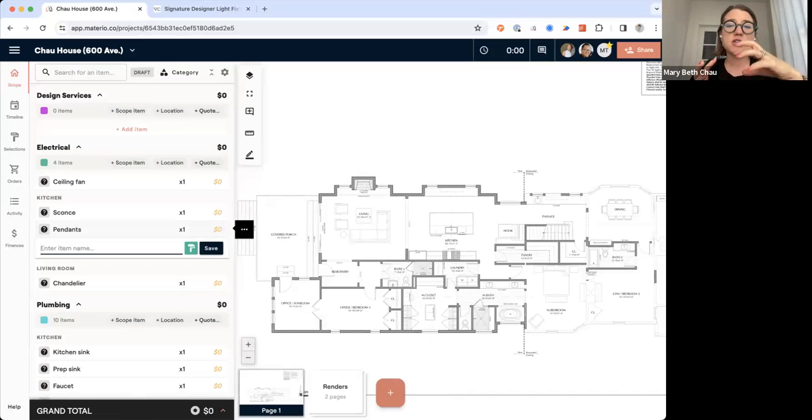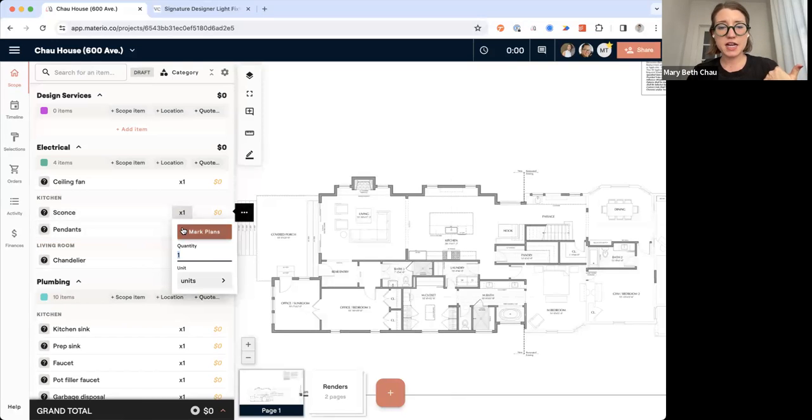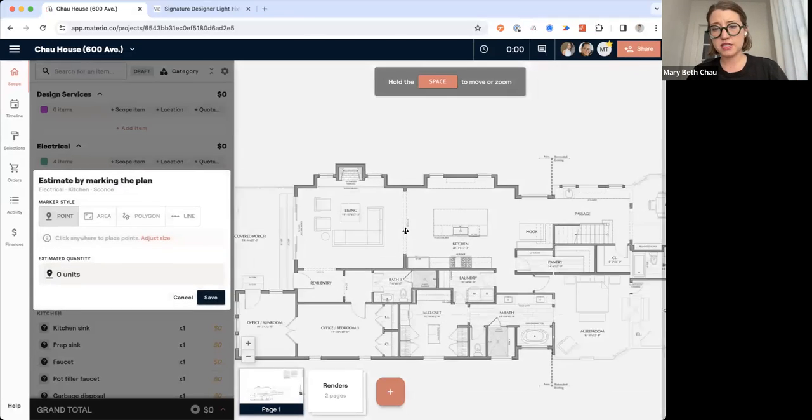It's just going to be sort of this robust framework for how you take an item, rather than it just being an item or a list, a thing you need to do. It goes through this entire workflow. So it's important that if you have products that are going to be approved by clients, that you want to run through all that process, that you make that a selection. So we're going to make a selection here. And then I'm going to go ahead and mark the plans where I want to put these in.